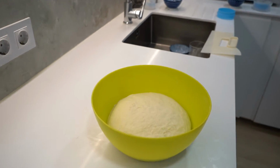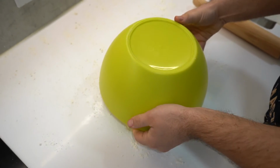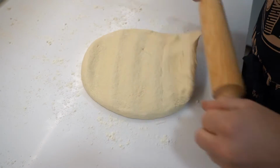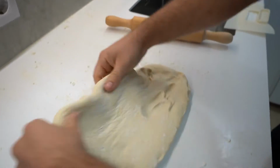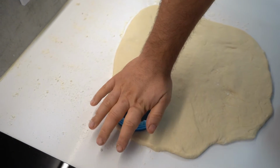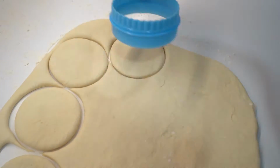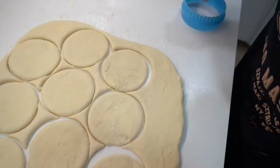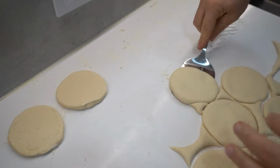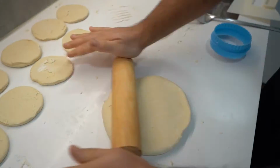After that's done, pour some flour onto your counters to avoid the dough from sticking to it. And using a rolling pin, roll out your dough and cut into circular pieces. So for this, I'm using a cookie cutter. You can have this in whatever shape you prefer. Make sure that you reuse any scraps because you can just re-roll them and create other muffins with it.